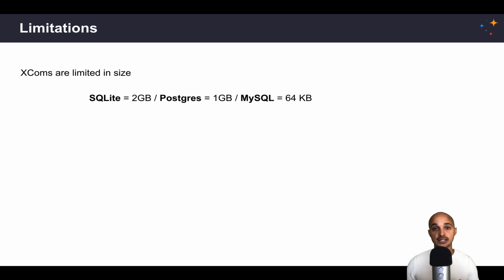With SQLite, the value is limited to 2 GB, with Postgres 1 GB, and with MySQL 64 KB. So you absolutely need to be careful with the value that you put in your XCom, otherwise you will end up with a memory overflow error. Next, with XComs it is easy to have the tendency of taking Airflow as a data processing framework, which it is not. Again, Airflow is an orchestrator. If you want to process gigabytes or terabytes of data, you should use Spark with all the optimizations that it brings. Don't try to use Airflow to process gigabytes or terabytes of data. You will end up with memory overflow errors, and that's not the job of Airflow.